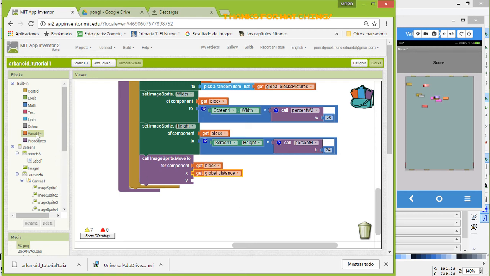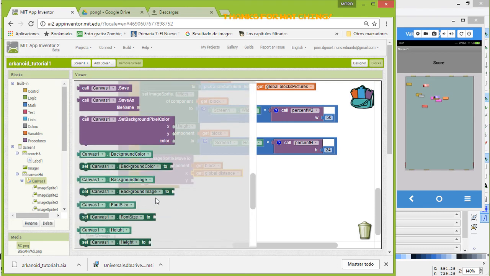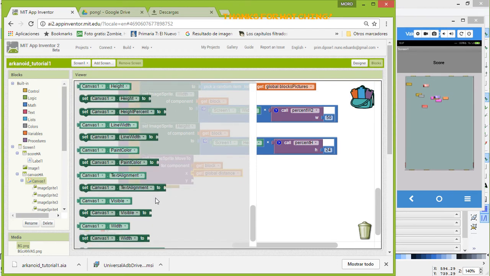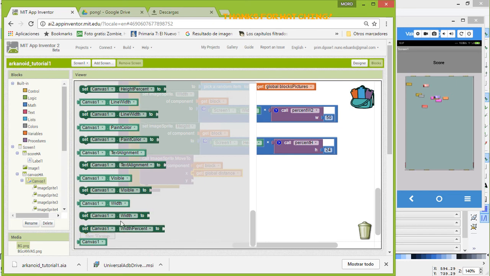it will be set, okay, based on, probably based now on the size of the canvas, the height of the canvas, height.